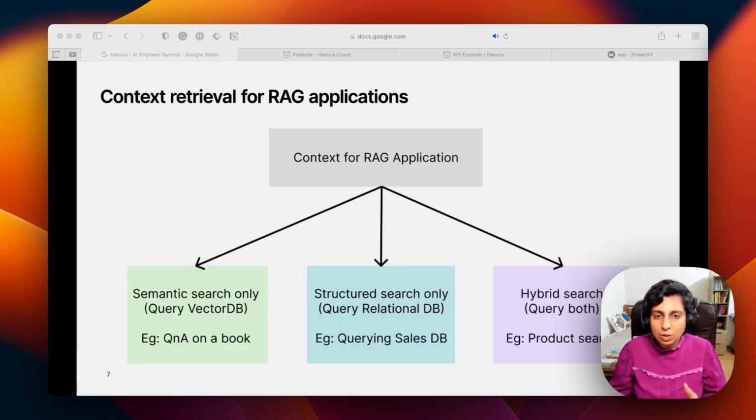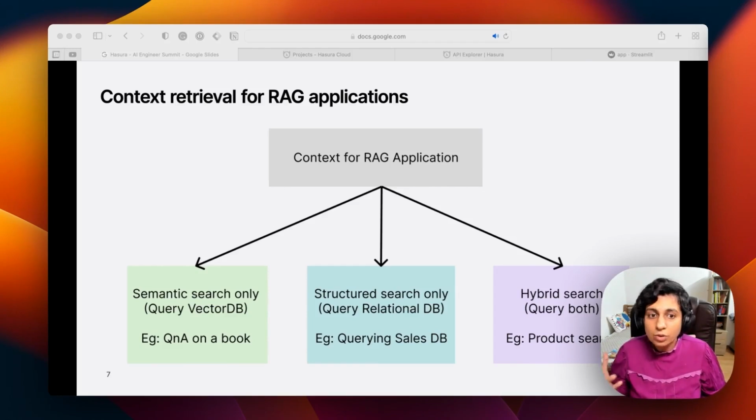Let us again look at what are the different queries that we can expect for our RAG applications. We can have semantic search, where we are searching based on semantic similarity with product description from the product vector DB. We can also have structured search, where we are searching based on structured fields in the relational database, for example, price and category in Postgres, and this requires converting the natural language query into a structured query like SQL or GraphQL. Then we can also have hybrid queries. These searches have the elements of both semantic and structured queries.